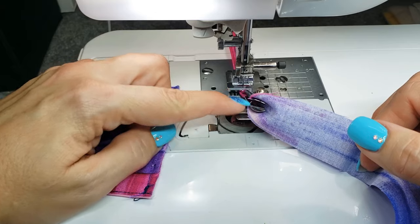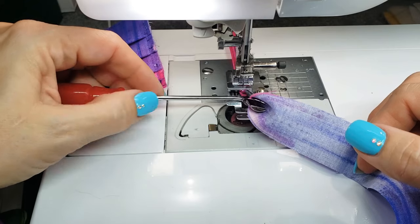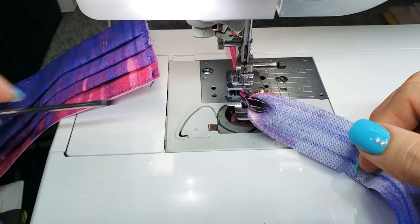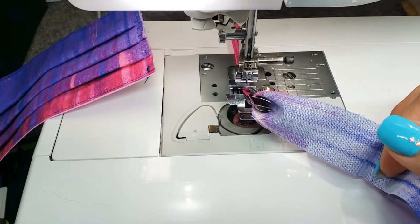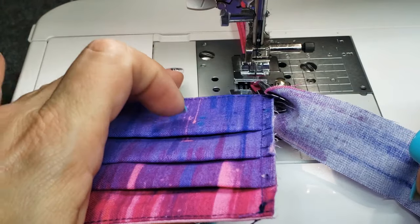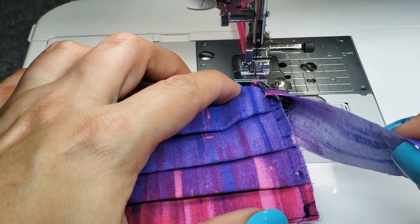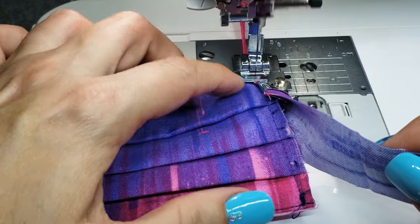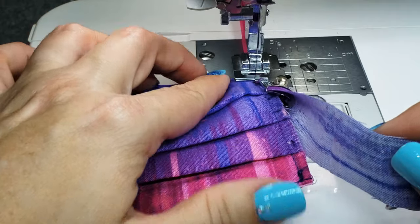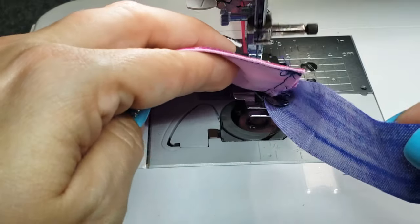So this side right over here, there's an opening right here. Yours may be pretty close together. You may have to twist a screwdriver in there to open it up a little bit, so you can get fabric in there easier. What I've done is I've already done that to mine. So now I'm going to feed my mask in there, right side of my mask facing up, and I'm just going to continue on. I'm going to push it down till it starts coming out the end of the attachment. There we go. Once it starts coming out at the end of the attachment, it's going to pretty much pull in the mask itself.